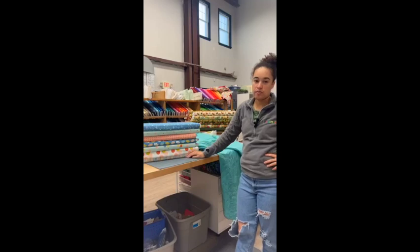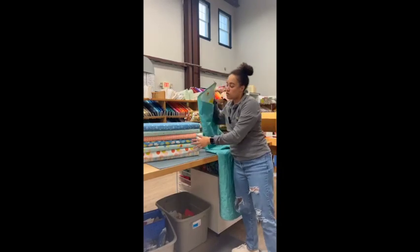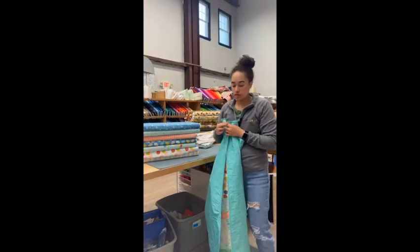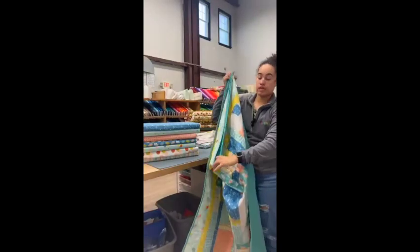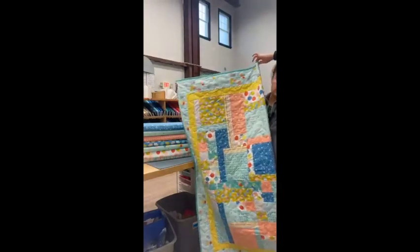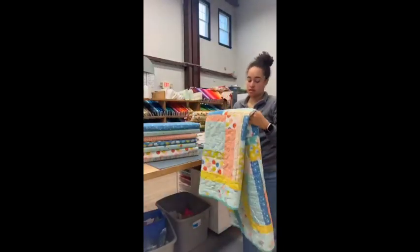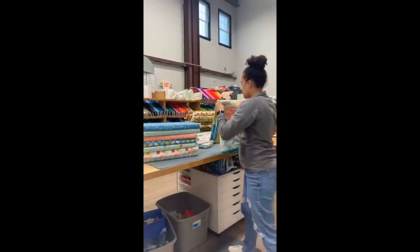The more you have, the more variety you're going to have in the quilt. But if you want it simple, you could add in more of like a true blender versus some of these stars and stuff. If you didn't want it quite as busy, you could add more borders, make it a little bit bigger. But great, quick, easy baby quilt. If you're looking for a gift, this is really a fast finish. You could do this in a day.